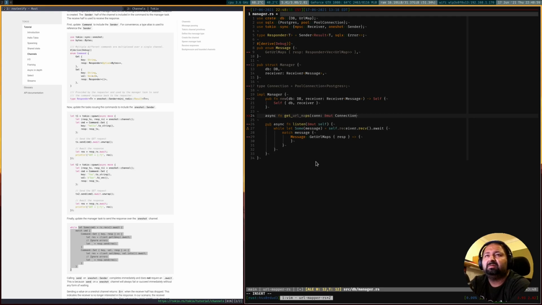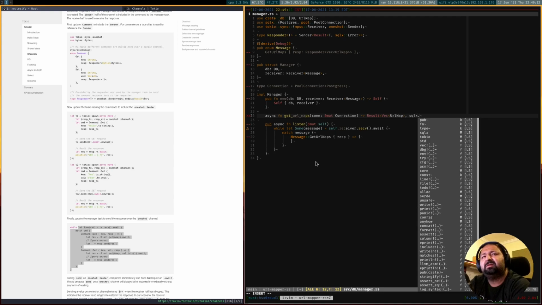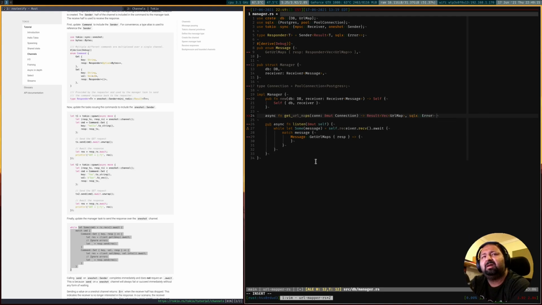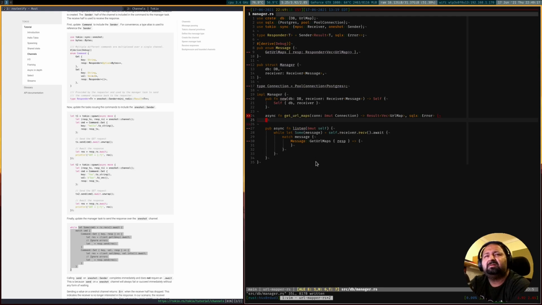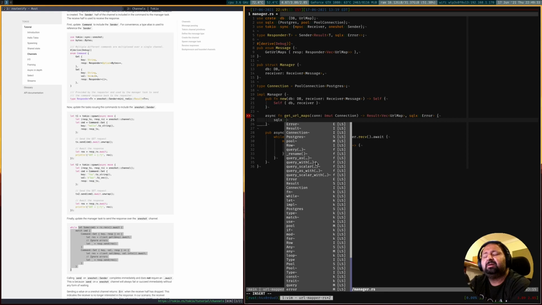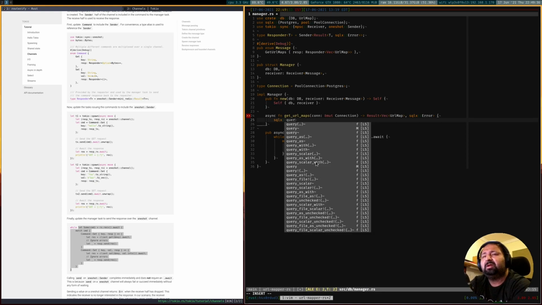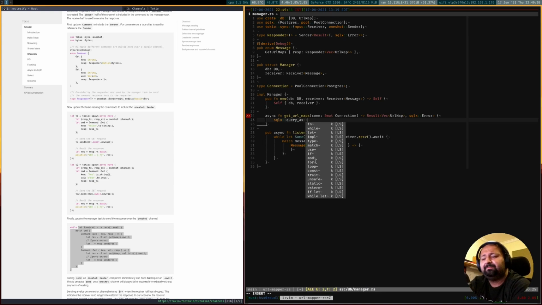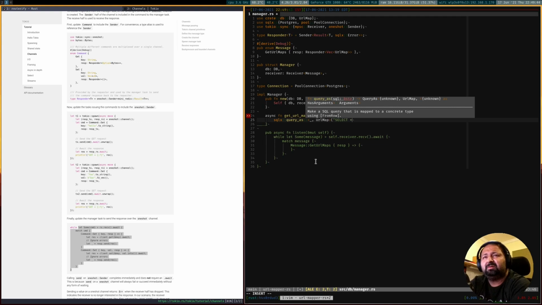So this will be the connection, and this should return the result vector of URL map and SQLX error. That's how we'll be doing this. Would be straightforward. Let's just write our query here. So we will utilize query as. We'll explicitly map this to this. So here will be our query.